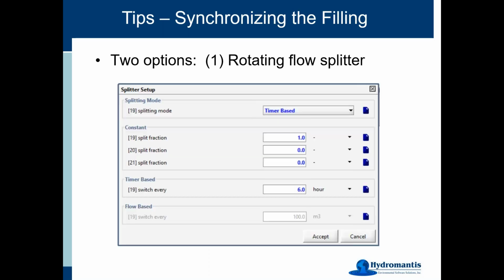It uses timer-based flow splitting, which rotates through all of the connection points every 6 hours. If you set it to be 100% and then 0, it'll send all the flow through one of the connection points, and then you can get it to rotate around every 6 hours, so it will match up with the timing of your particular SBR. So that's one way to do it.